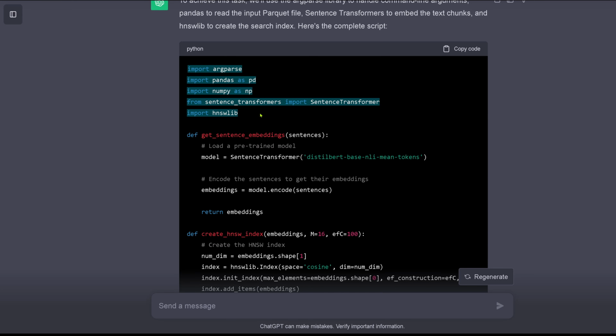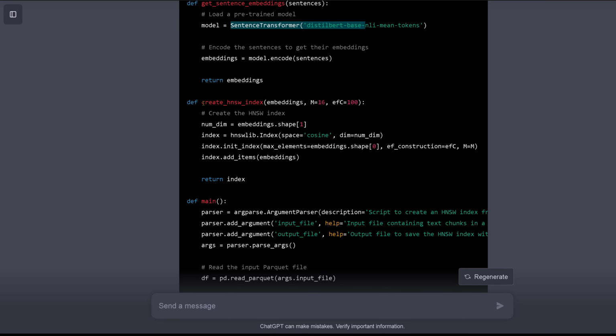ChatGPT is giving us here the complete code structure. And later on, I will show you we can use GPT-4 to even improve the code further. But this is the first video of this video series, so we go with the basic model, sentence transformer word base. Great.